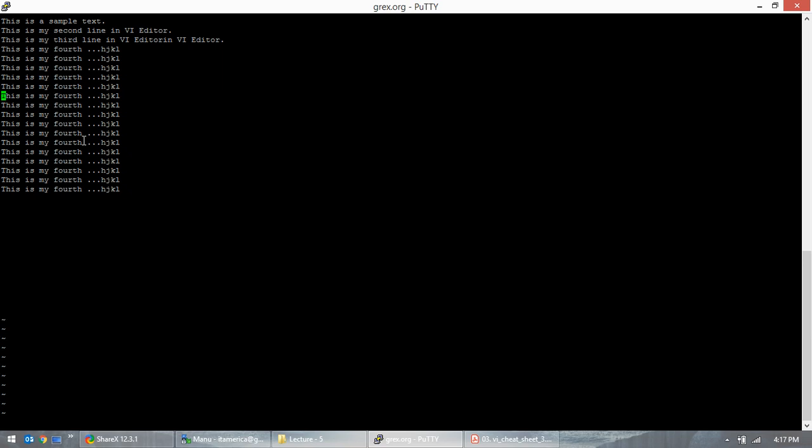Okay, and if I want to copy YY and paste it, I move the cursor here, right? If I want to paste it above, uppercase P, since above. If I want to paste it below, lowercase p, below. There's a few of the commands.